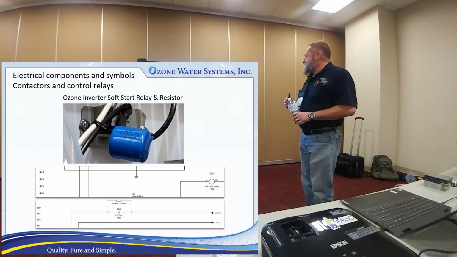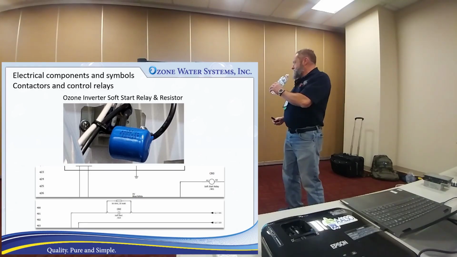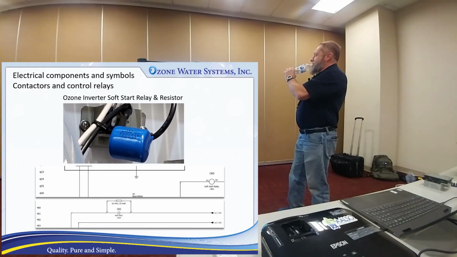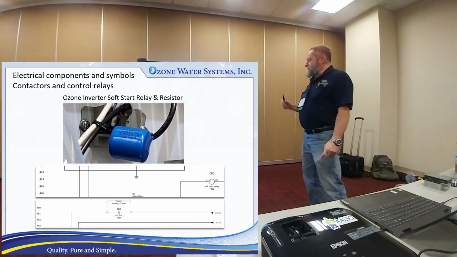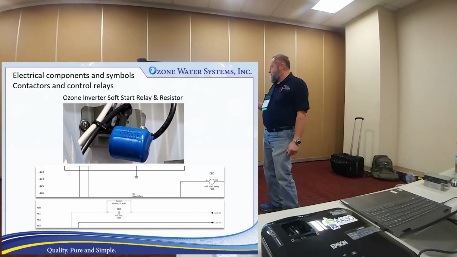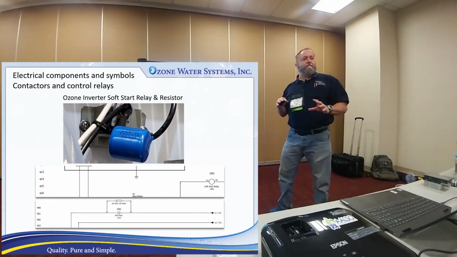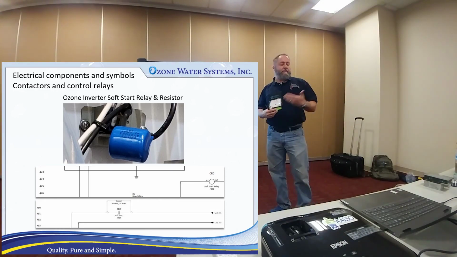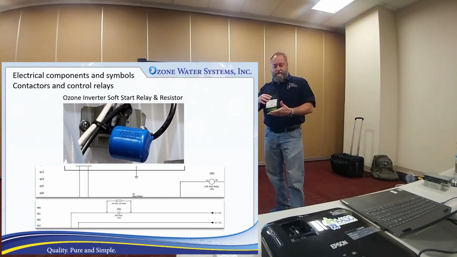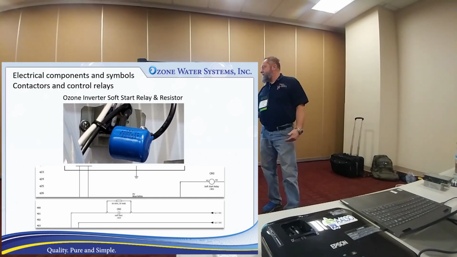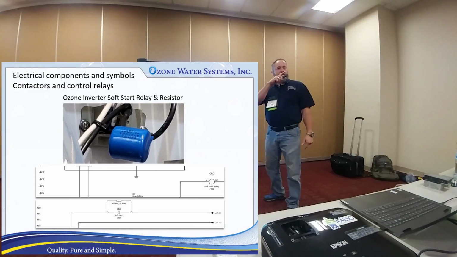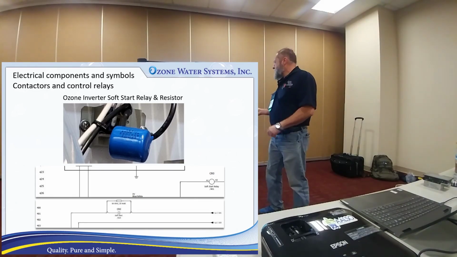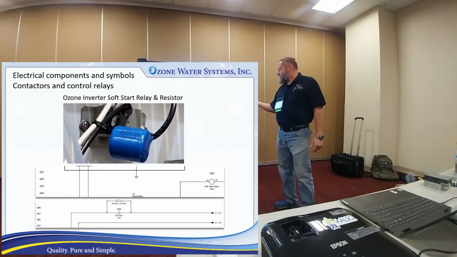One more on the relays. This one I included just because it's a little bit of an unusual relay situation. This is the one that's in the ozone generator, and most of our generators will have this if they're a PTI-based generator that has the PTI inverter. Even if it has our cells, if you're at our skid, you still have that long silver tube. We do some larger generators still using the PTI electronics, just not the PTI block like the little 50 gram has. But this relay is what's called a soft start relay.